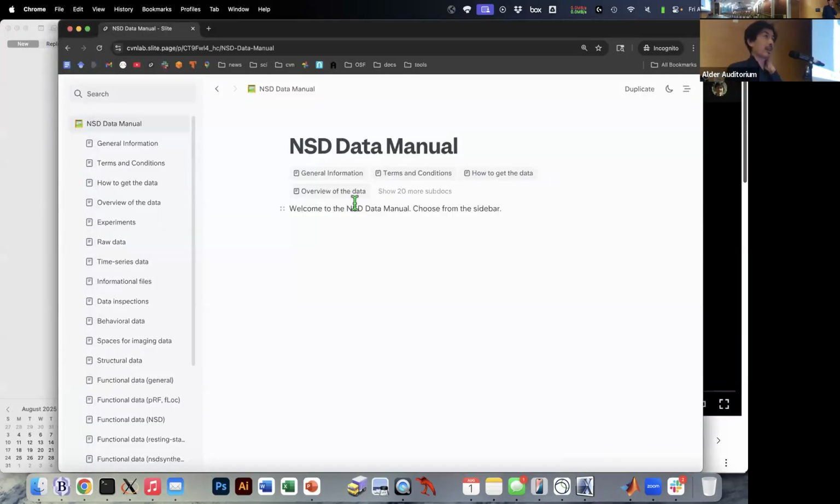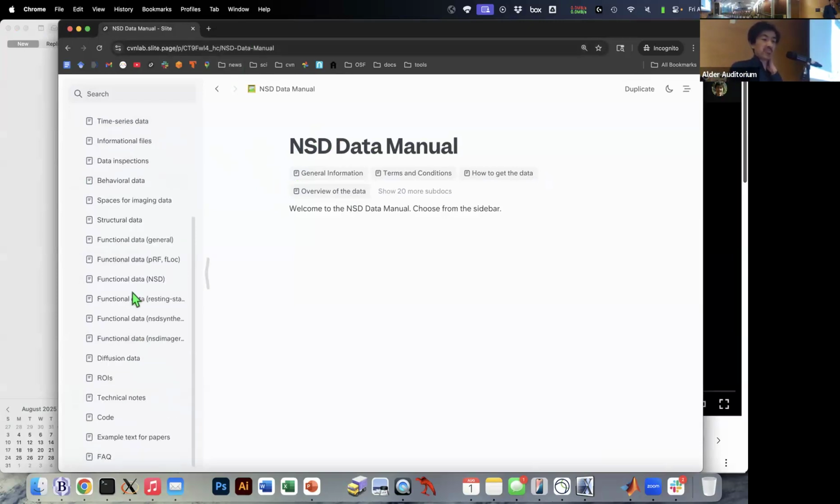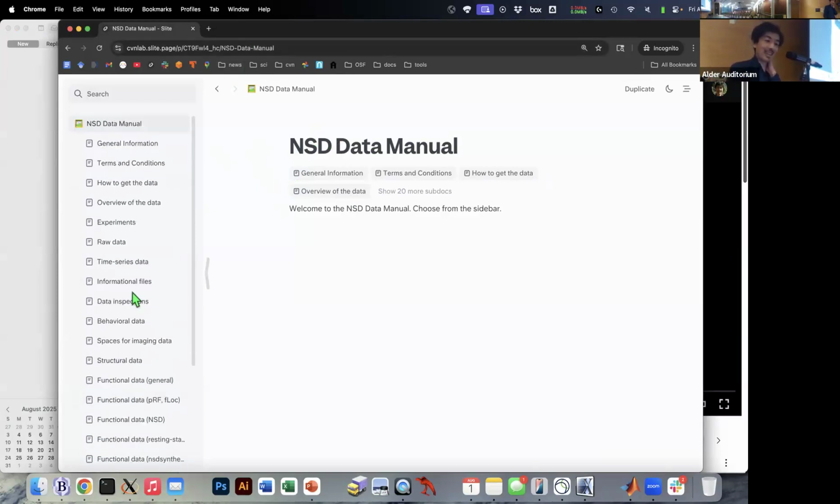There's a whole manual for the NSD, and it's several hundred pages long. You can download the manual as a PDF, so you can search it, or you can just go to this little website. It hopefully is useful. It tells you everything you want to know about the NSD data.